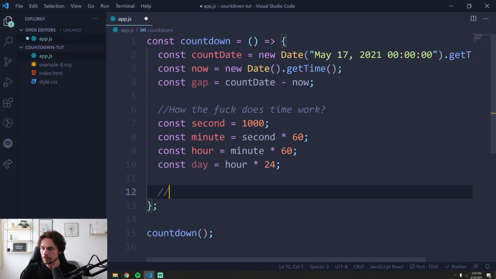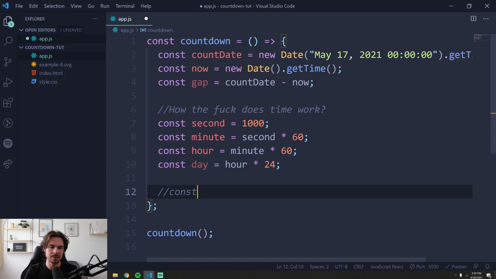Okay, what do I need to do? We have our gap and we know how time works. Now we can calculate from this gap how many days are there and how many minutes are there and stuff like that.